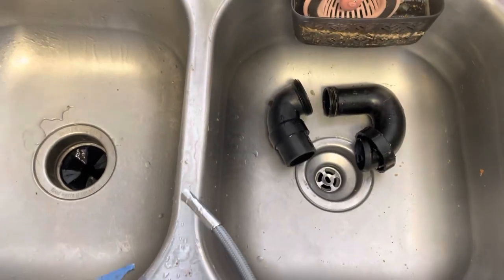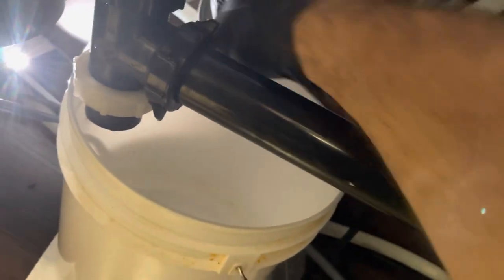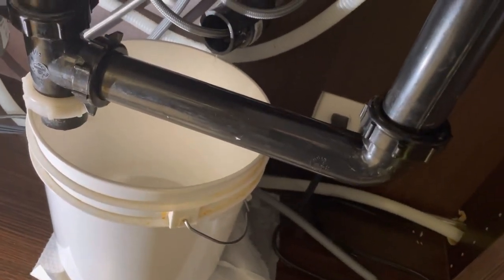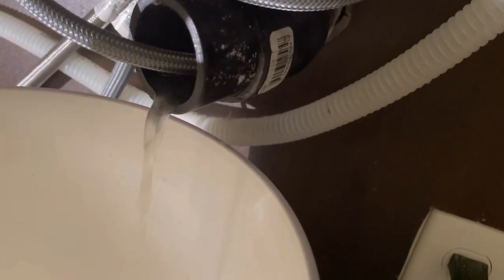All right, now to feed this into the pipe. I typically feed it in as far as I can get it, just so it doesn't spray right back out again. And when I turn the water on, I turn the water on nice and slow. So, move my light to see better, and I'll start turning on the water. I'm gonna just do cold water, and then I'm gonna watch and see if it comes out the end of my pipe. And you can see it does.